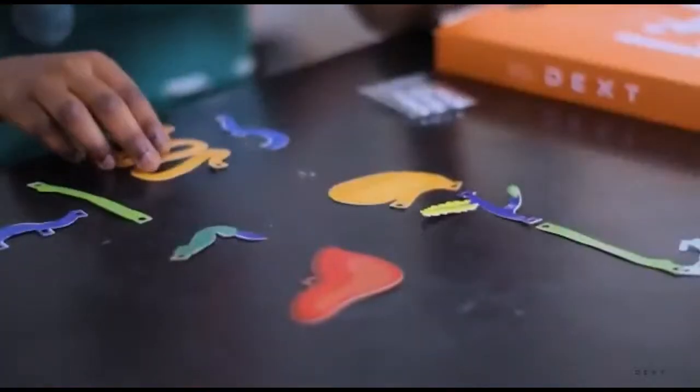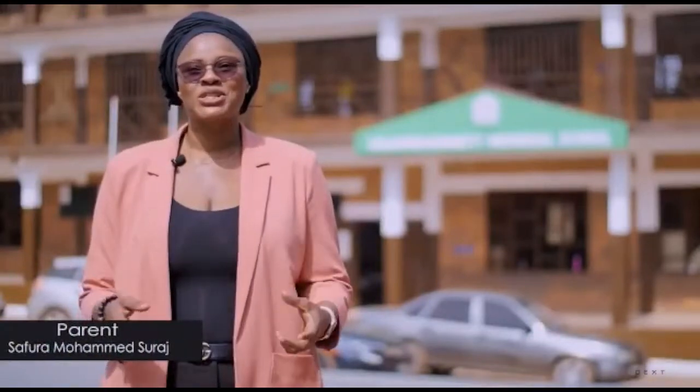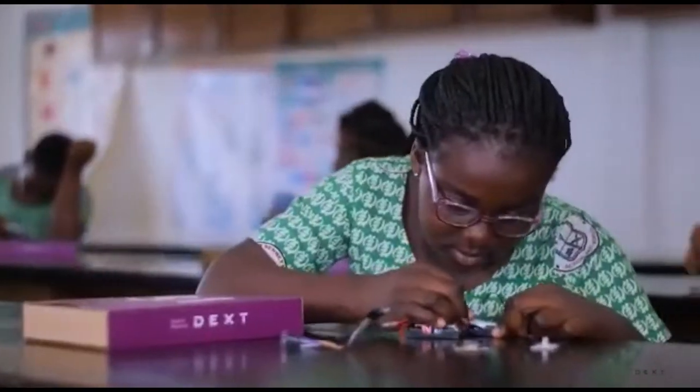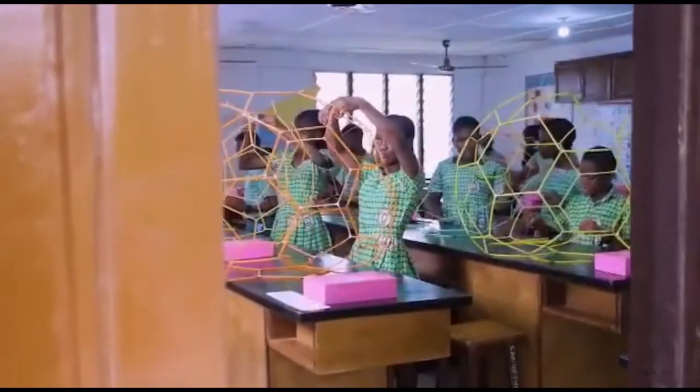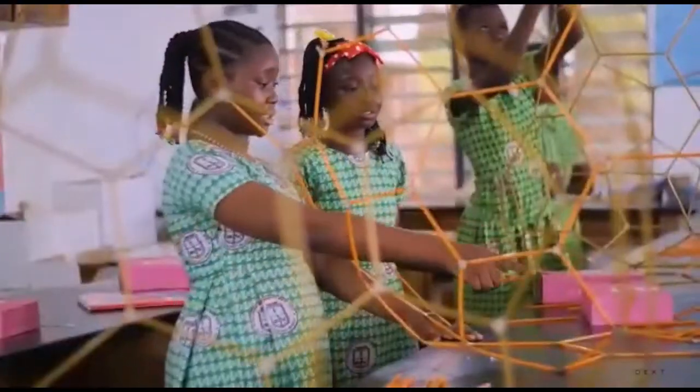As a parent, I experience what is being taught to my child in school, in the house, and I see my children telling me this is what brings the force.